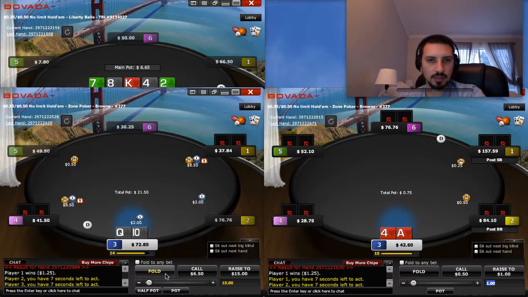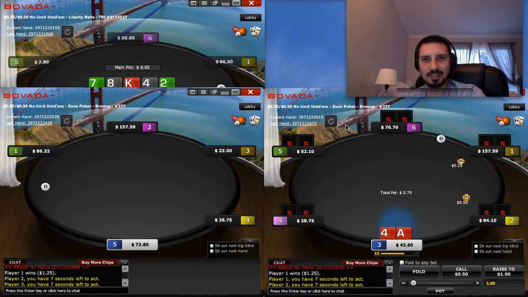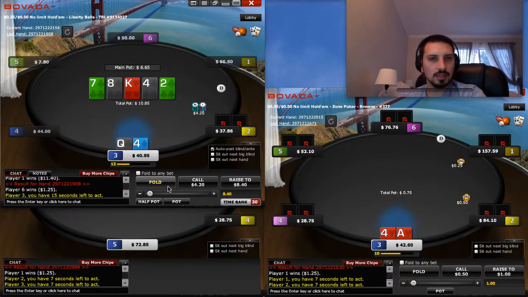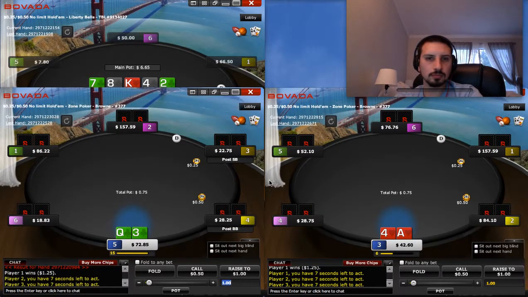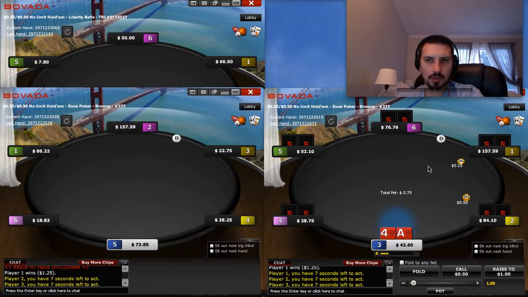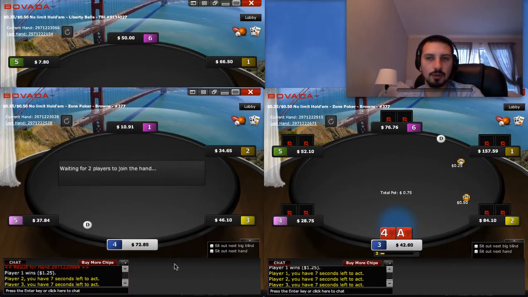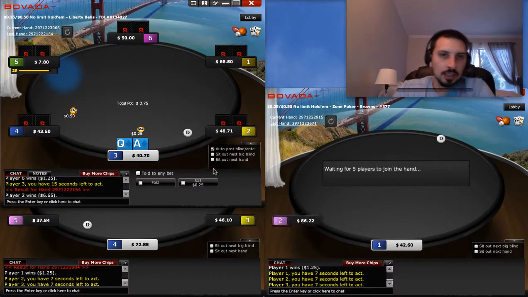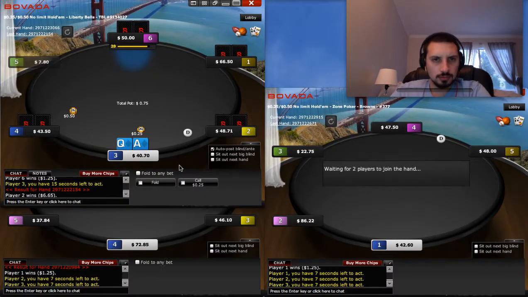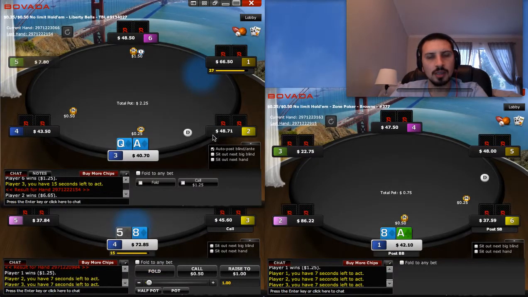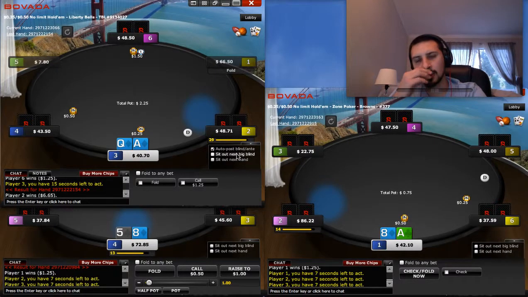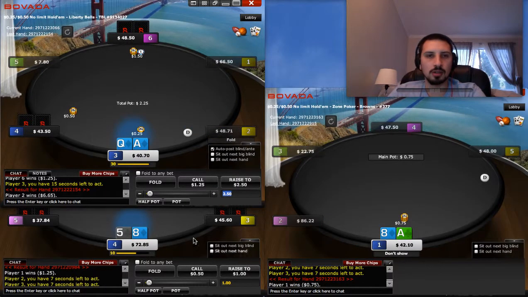What could he? Okay, now it looks like I'm just folding. Eek. I don't really like a lot of these spots we've gotten into so far. I think I'm just going to fold now here. Just going to fold. So that was kind of an interesting line he took. He min-raised pre-flop, check called. We only min-bet the flop. And then he leads more than half pot on the turn and river.